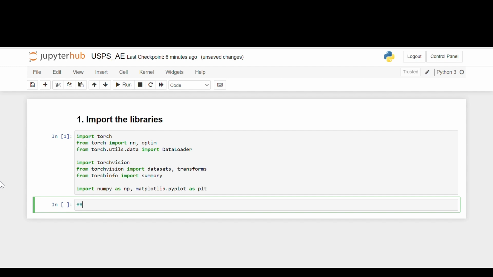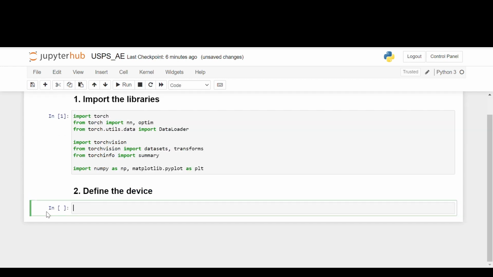Now define the device. I like to write some useless code in this particular cell block all the time.